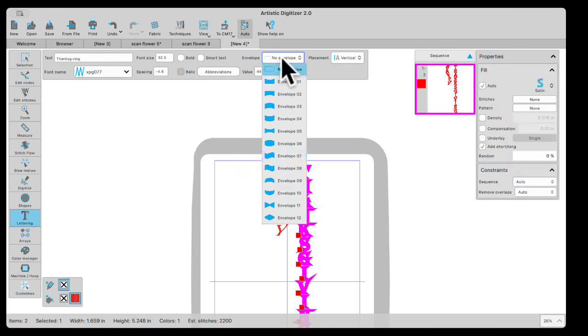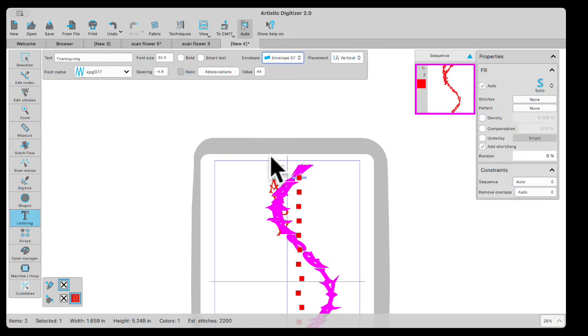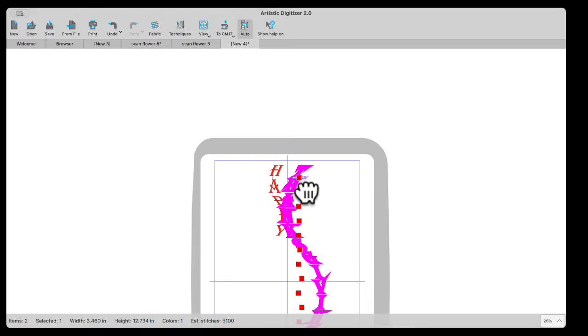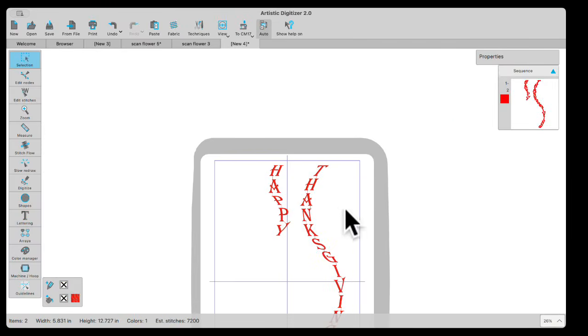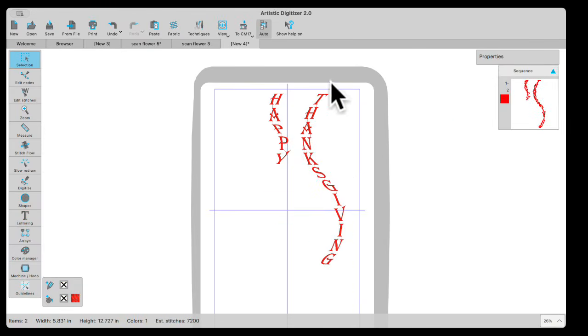Let's try that with this one. That was this one here, and that's quite curvy. So let's bring that down to maybe a 30, 28, something like that. Oh, I don't want to do that. Undo. I want to select all of it and move it over. So there we go. Look at that. Now I didn't know this earlier because I didn't play with that part of it, but this is really fun to do some vertical text and then to have it curve in this way. That's very, very cool.